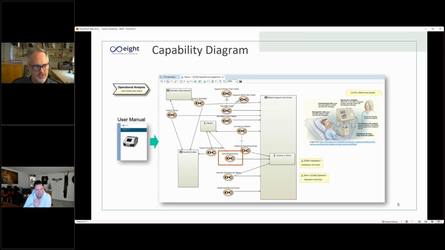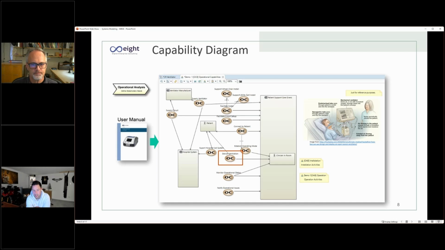And maybe just to point out before we move on, this operational level, the purpose of it is to look at the whole design space without considering necessarily what we're going to provide as a system. So we're just trying to say, what's everything? Let's talk about the entire space. If we're going to deliver ventilation to a patient, what needs to happen? Not so much what are we selling, right?